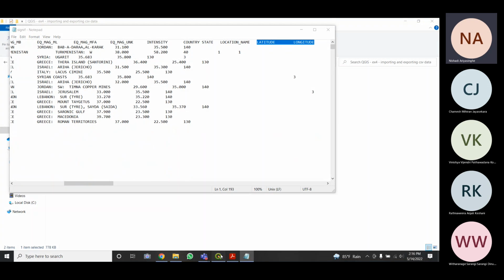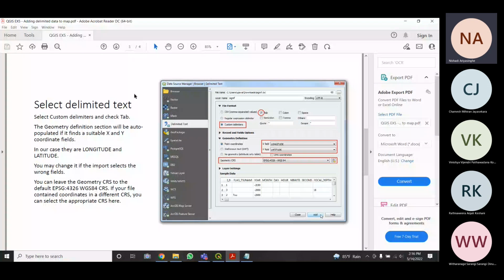So you have to map the latitude and longitude values of the CSV file into the X and Y fields in the canvas. That is how you can load the data. Normally they load the longitude values for the X field and the latitude values for the Y field. If you need to change it, you have to change it from here. Then you have to include a geometry referencing system, right?